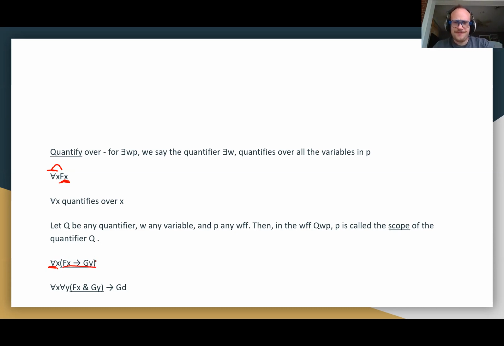And if you guys remember, on Monday, I made this analogy to the meaning of the negation, and how it interacts with brackets. So if a negation is on the inside of brackets, it negates the thing immediately to the right of it. However, if we draw the bracket here, ignore that one, it's negating the whole well-formed formula inside the brackets. Quantifiers work the same way when it comes to their scope.